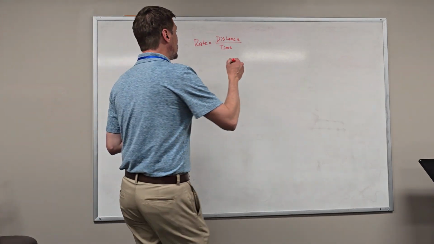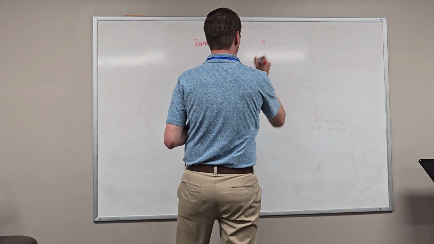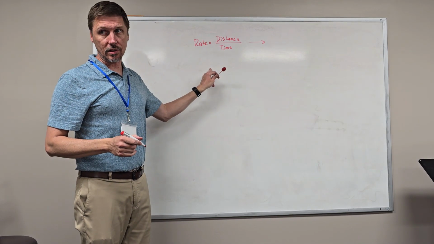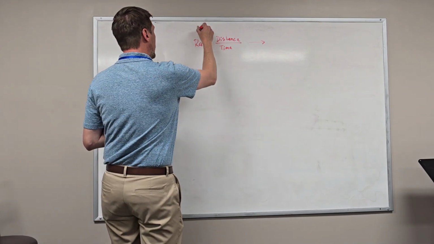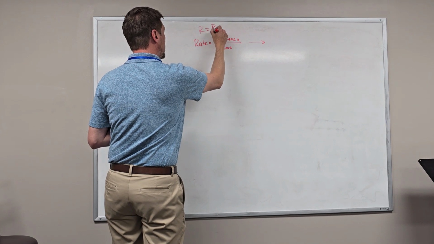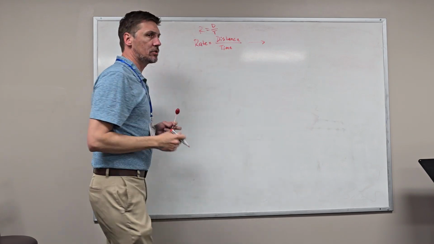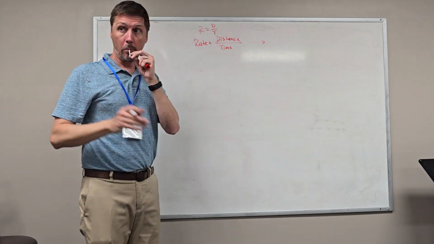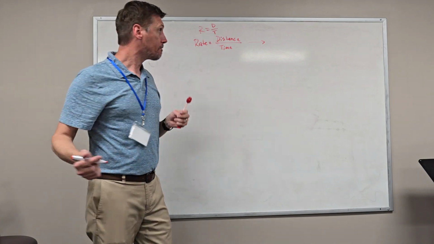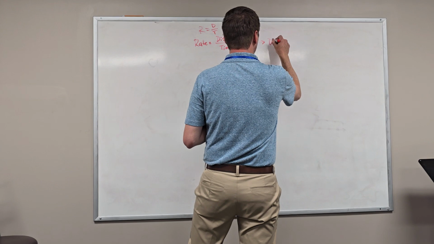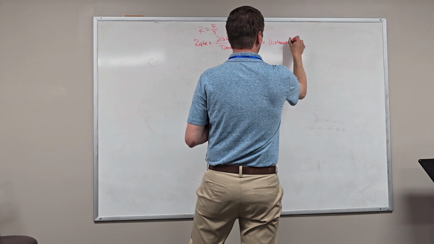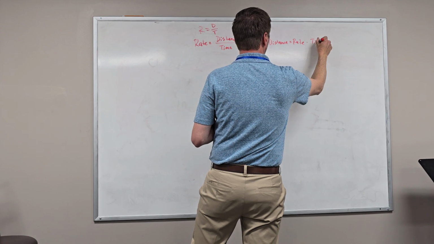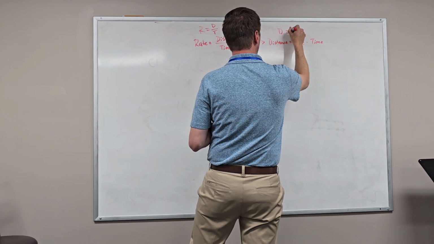Now, in order to do these when the distances are the same, it's going to be helpful to rearrange this equation and solve it for the distance. So we can think of the rate equation as r equals d over t. How would I rearrange that if I'm solving for d? R times T equals D. Yeah. So distance equals rate times time, or to use just the big letters, D equals RT.